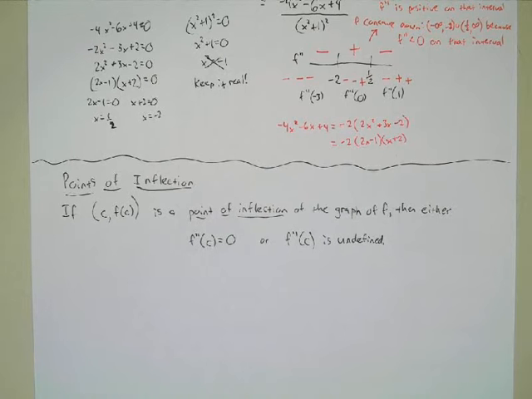Okay? So just like relative extrema, right? Just because the first derivative equals 0 or is undefined, are we guaranteed to have a relative max or relative min at that point? No, right? It's got to change from negative to positive, positive to negative in the first derivative. Same thing here. If something's a point of inflection, the second derivative has to be either 0 or undefined at that point, but not every point where the second derivative equals 0 or is undefined will necessarily be a point of inflection.